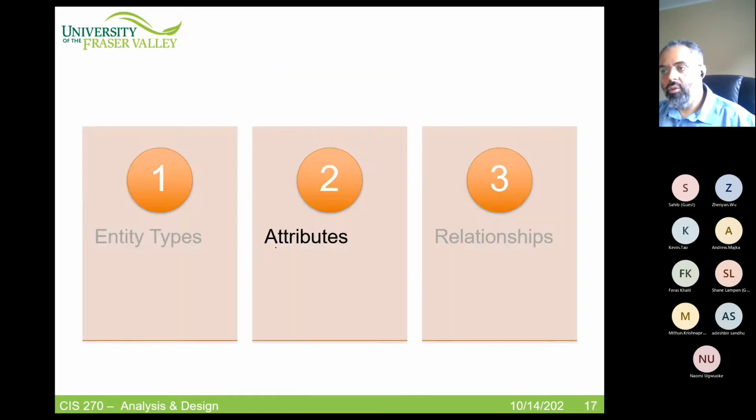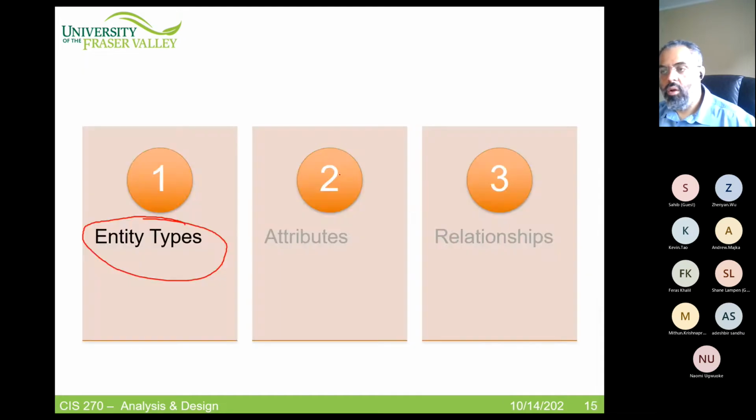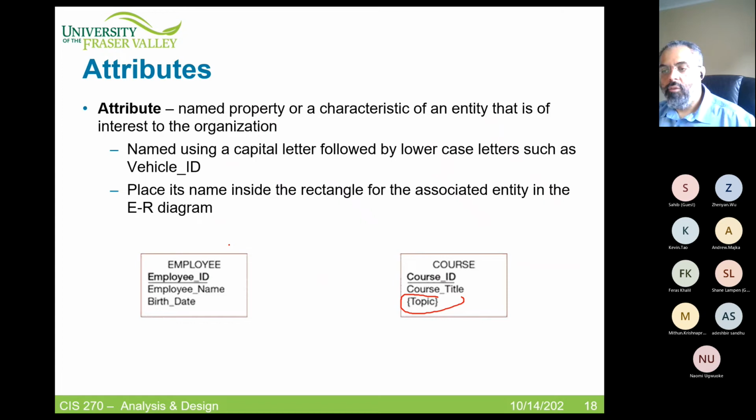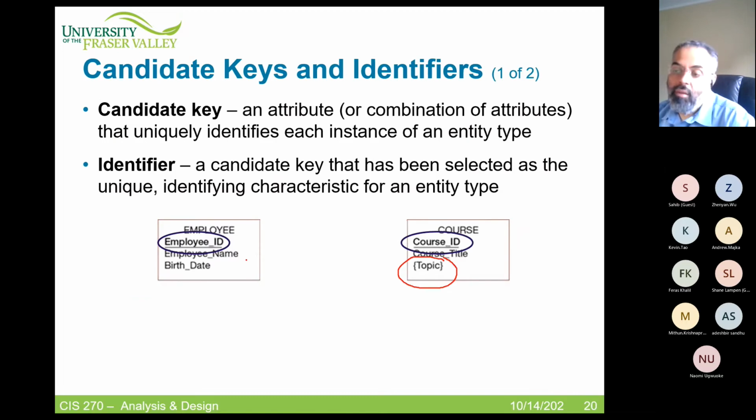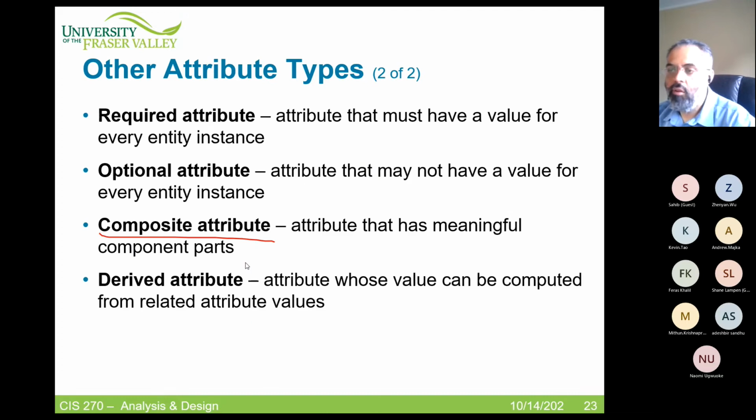And don't forget, as I mentioned here, that each one, like this composite, this multi-value, this derived, we will mark like this. Some attributes are optional, and some are a must to have. Sometimes we have to say that it is an optional one. The employee name here is a must to have. Optional means that later, when you ask data entry, you say it is optional. You don't have to enter it.